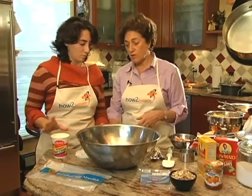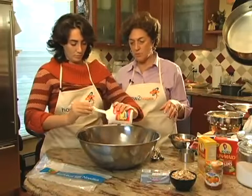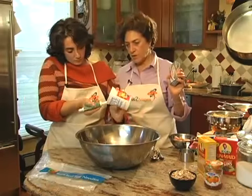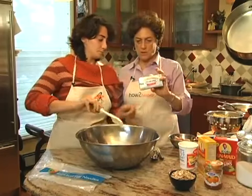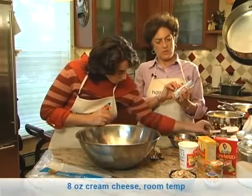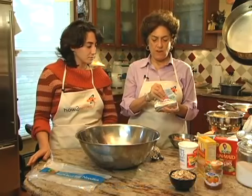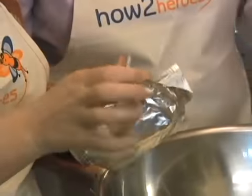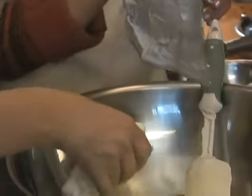It tastes slightly better with the full fat because everything does, but you can make the substitutions — it's a forgiving dish. The next dairy product is the cream cheese. This actually happens to be a low fat cream cheese and it's going to turn out to have a great final result. It's a good idea if you can have it a little soft, so we kept it out of the refrigerator the last 20 minutes just to make sure it was the right consistency so we could mix it easier.